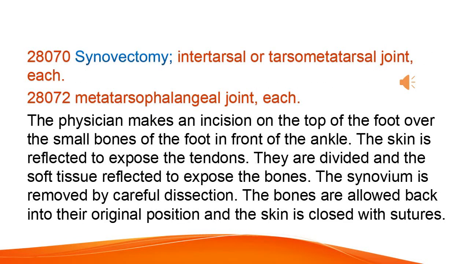Synovectomy, intertarsal or tarsometatarsal joint, each. Metatarsophalangeal joint, each. The physician makes an incision on the top of the foot over the small bones of the foot in front of the ankle. The skin is reflected to expose the tendons. They are divided and the soft tissue reflected to expose the bones. The synovium is removed by careful dissection. The bones are allowed back into their original position and the skin is closed with sutures.